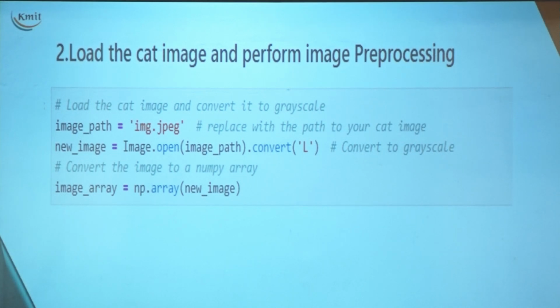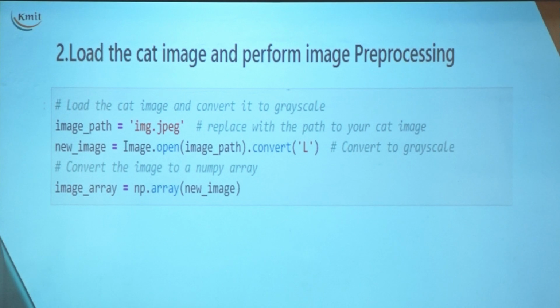Do I need a color image for extracting the features? Even if it is black and white or color, I can extract the features. But why did I convert the image into grayscale here? Because the size of the black and white image would be less compared to the color image. My main intention is to extract the features, whether it is black and white or color. So to reduce the complexity of operations, I have converted my image into grayscale. For doing that you just have to do .convert L.